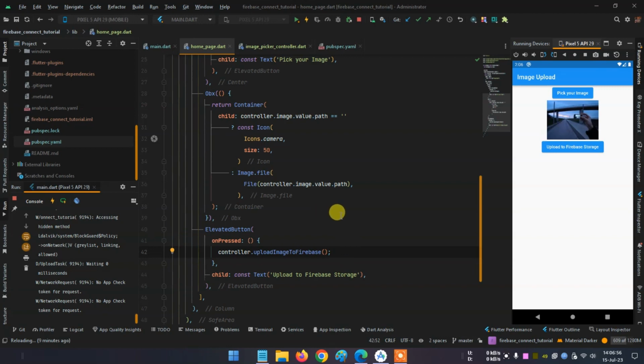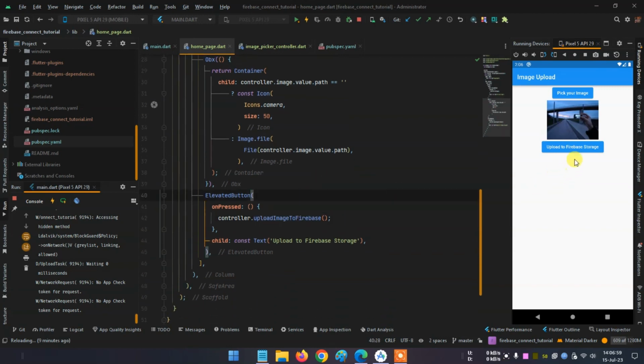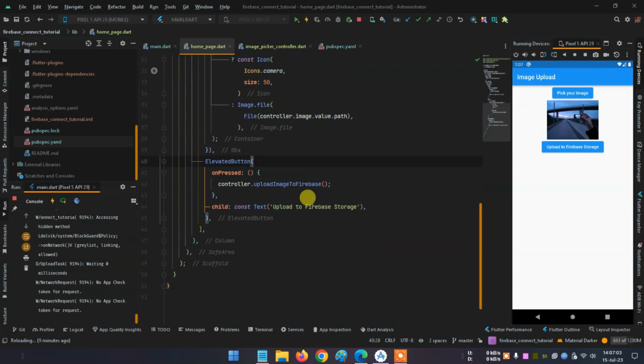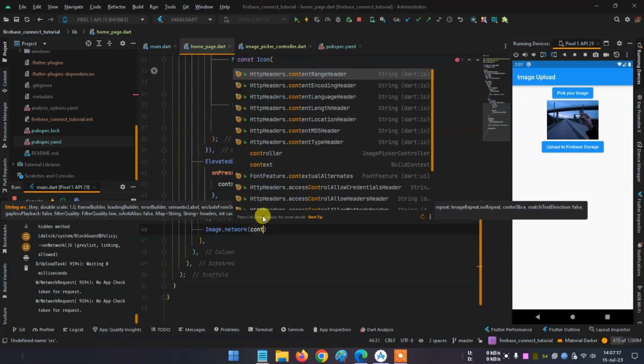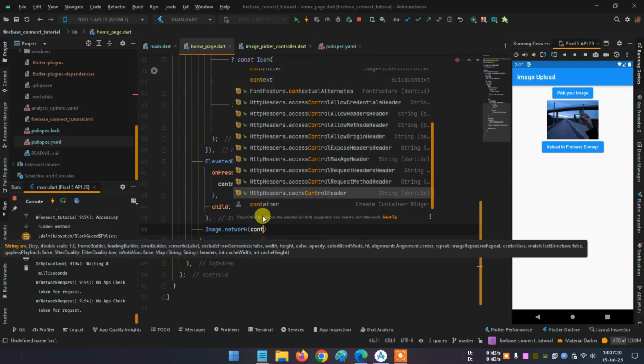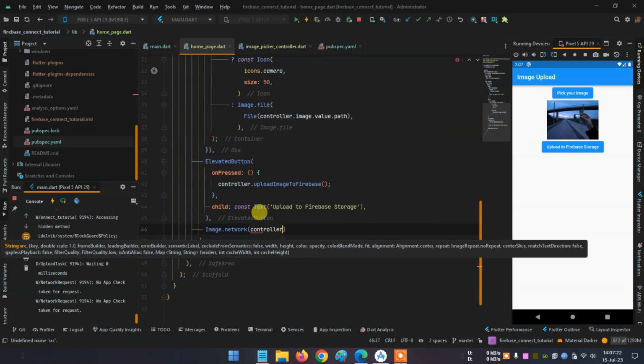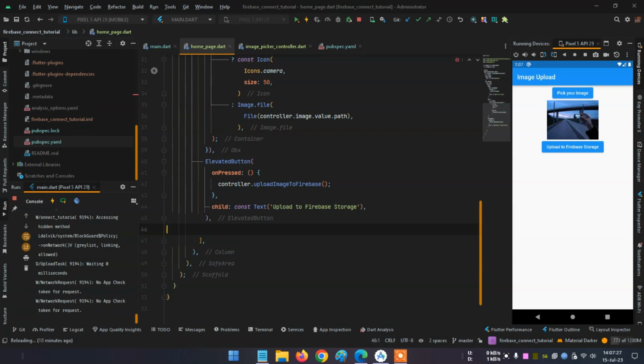So how to use your link or get your link? How to show your image after upload? Just use Image.network and paste the controller's download URL.